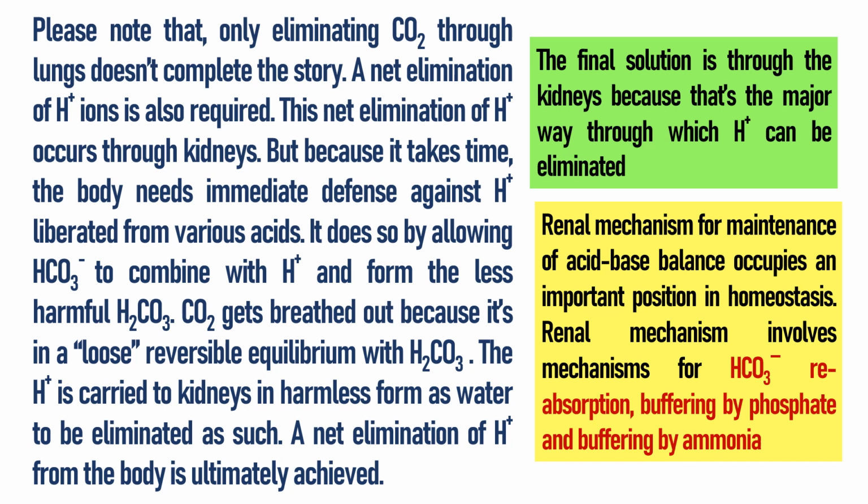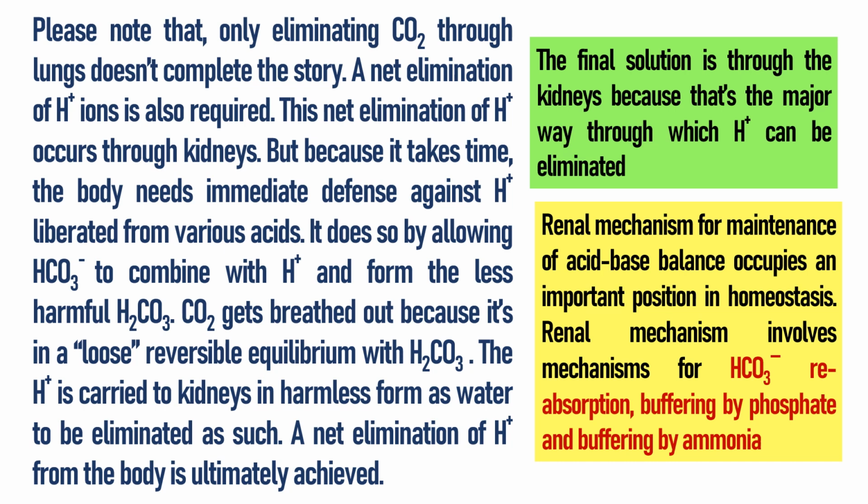Please note that only eliminating carbon dioxide through lungs doesn't complete the story. A net elimination of hydrogen ions is also required. This net elimination of hydrogen ions occurs through kidneys, but because it takes time, the body needs immediate defense against hydrogen ions liberated from various acids. It does so by allowing bicarbonate to combine with hydrogen ions and form the less harmful carbonic acid. Carbon dioxide gets breathed out because it's in a loose reversible equilibrium with carbonic acid. The hydrogen ions are carried to kidneys in harmless form as water to be eliminated as such.